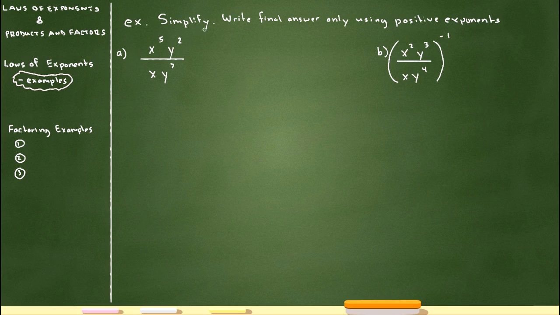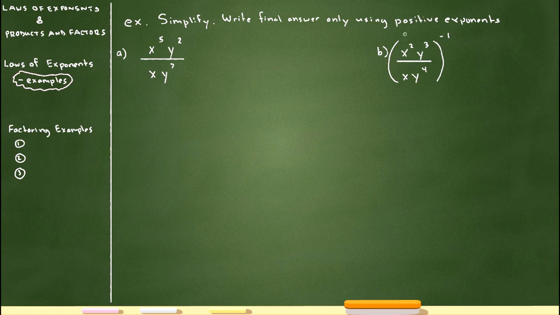We want to simplify this expression, and we want to simplify this expression. So we just want to try and manipulate this to make it look neater. Do any computations that you can, and see the minimum amount essentially that we need to write, right? Now it also says to write the final answer using only positive exponents.